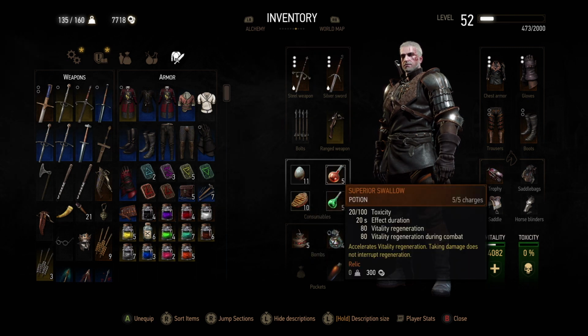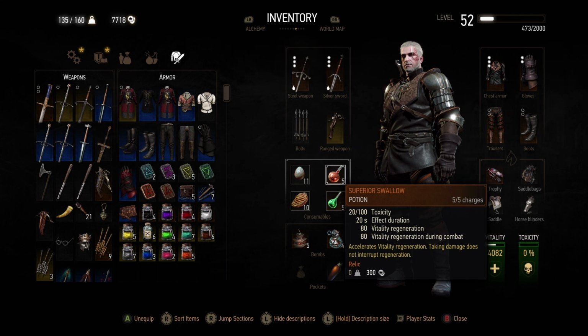The downside of a potion is it also is toxic, so you can only take so many before Geralt starts looking quite ill and can't take any more. So you can see this one is 20 out of 100 toxicity, so if I take all 5, then I'm going to start looking pretty ill. But you can see they give vitality regeneration during combat, so they're good to have in your inventory.